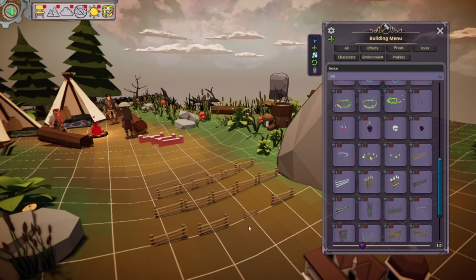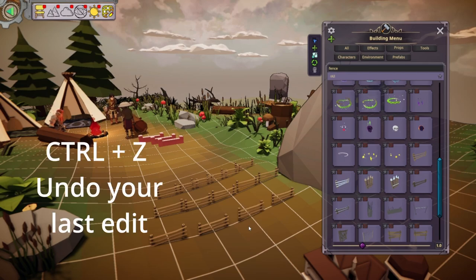No problem. This is a great trick, and this is an absolute lifesaver. I don't know how I didn't mention this in the first one. Control-Z. Control-Z undoes the last thing you did. It's a lifesaver.